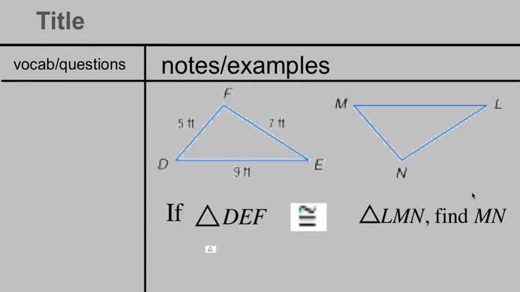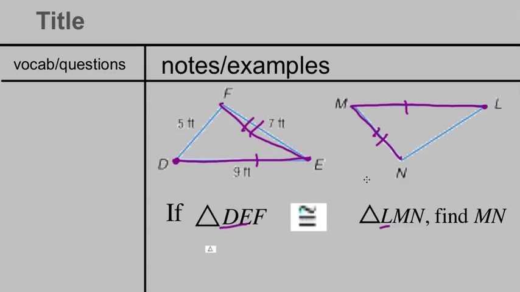All right, another example. In triangle DEF, it tells me to start at D and go to E. This is the first place it tells me to go, D to E. From there, it tells me to move on to F. I really wish I could draw a straight line. That is the same. Now, this one says it's congruent to, so it's the same as LMN. Start at L. Go to M. That's the first place I went. Then down to N. That's the second place I went.